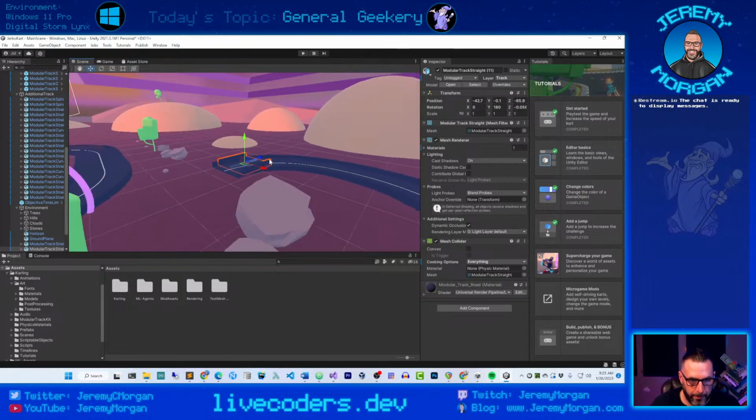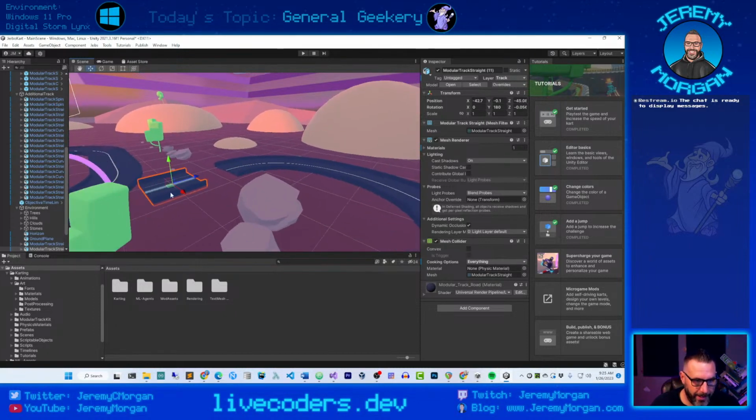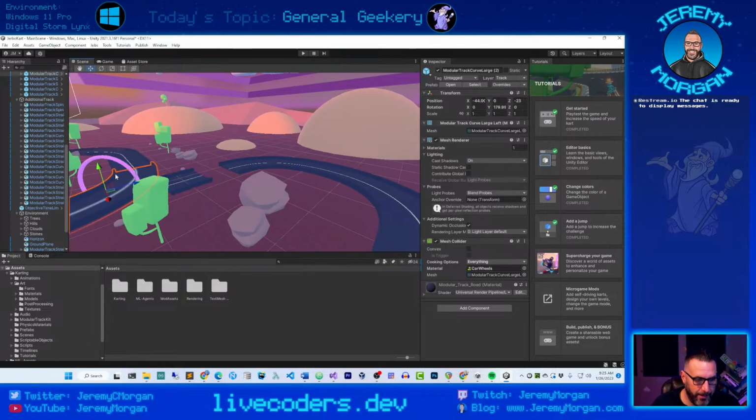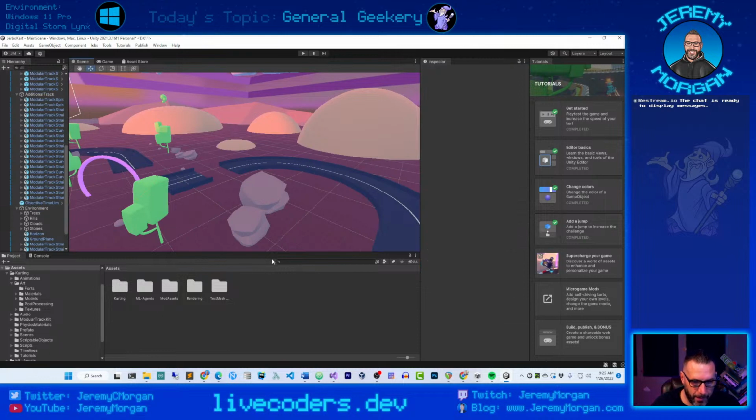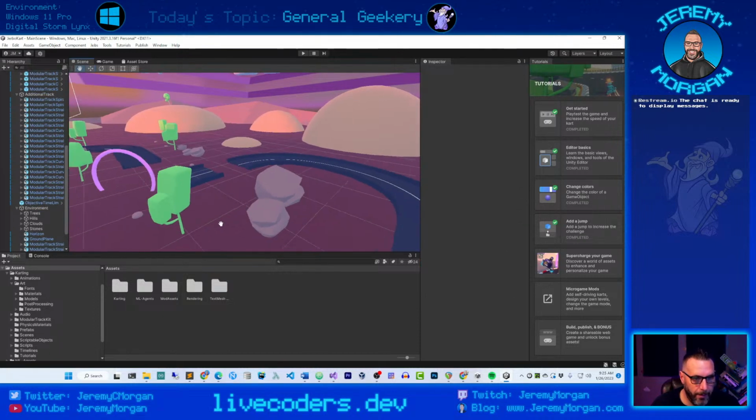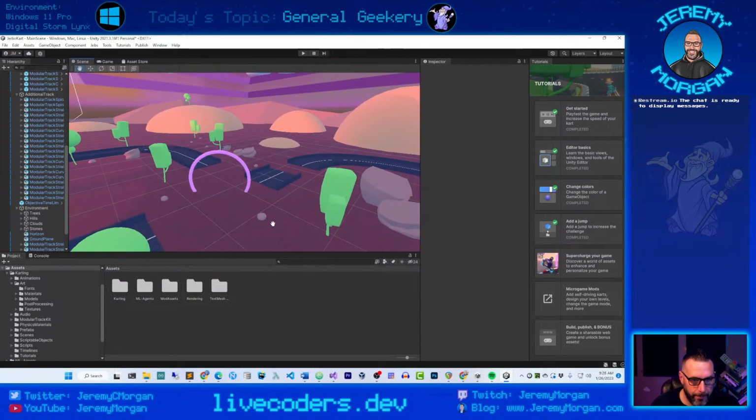Frame it and then go back. So essentially I just want to add in this other section of track. So we'll take this out for now. And we're just going to copy paste a bunch of these.